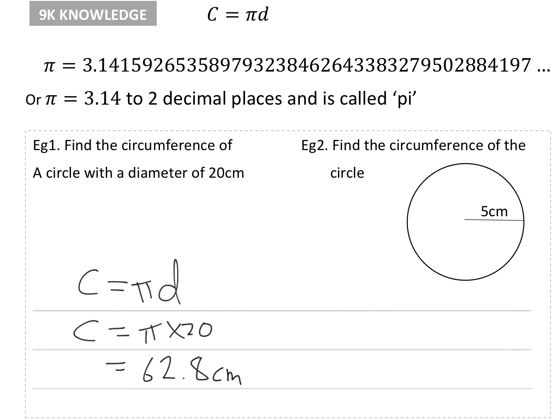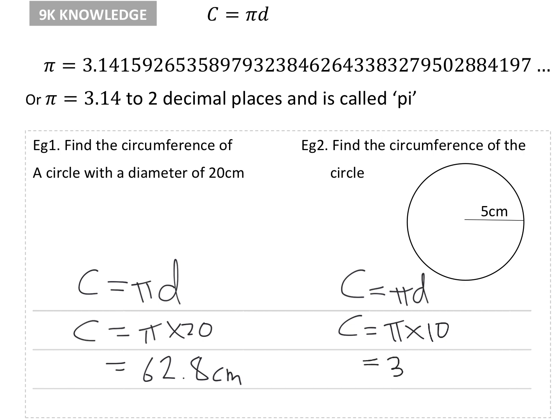Example 2. Find the circumference of the circle. Again, we're finding circumference, and the formula to find circumference is pi d. So C equals pi multiplied by, what is d? Well, we're given in the question this distance here, which is half of the diameter. It's the radius. So the diameter is going to be double that length, which will be 10. So that will give you pi times 10.